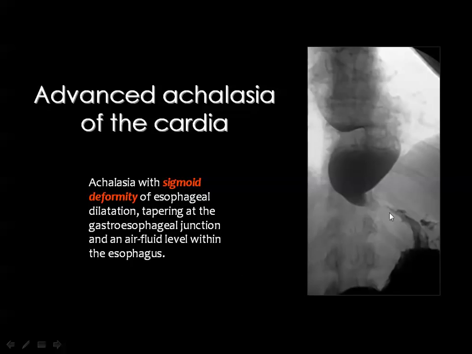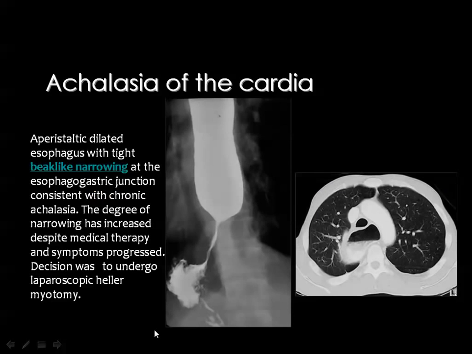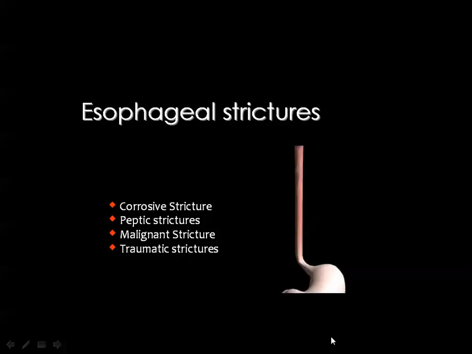Then in time, this is a benign lesion, and it may stay for years with little manifestations, and the esophagus proximal to this segment of narrowing will be hugely dilated. It is sometimes called the sigmoid esophagus, which simulates the sigmoid colon. And if you have the barium study, you will see that the esophagus is markedly dilated and the distal part is narrowed, giving the rat tail configuration with smooth borders. And if you have the CT scan, you will see the esophagus is markedly dilated with some air fluid level due to the presence of food and drinks inside the esophagus.